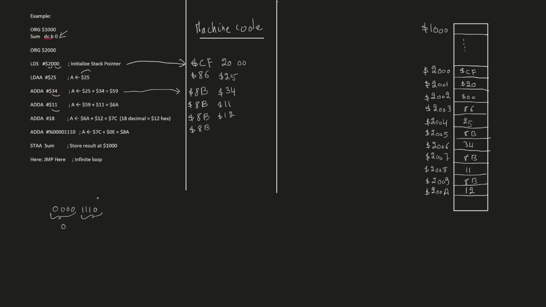And for this one, we have 2 to the power 0, 2 to the power 1 is 2, 2 to the power 2 is 4, 2 to the power 3 is 8. If we add 8 plus 2 plus 4, this is 14. 14 in hexadecimal is E. So this will be 8B 0E. And then the content in memory, I think I need some more space here. So the next one is 200B, and the content is 8B. And then the next one is 200C.